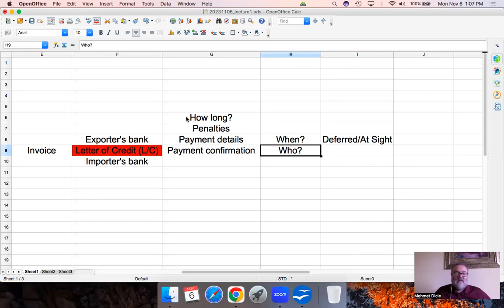Obviously, the importer's bank will require collateral for it, and then they will also require a payment, a fee. No bank will give you a payment confirmation for an LC unless they actually get paid for it. So they will ask for some sort of a payment, a fee, something to give you that payment confirmation. Now, you may find those fees to be too high, or the importer's bank may require collateral that's too much, and you may find a confirming bank or a payment confirmation bank that's completely different. That has nothing to do with the entire transaction.